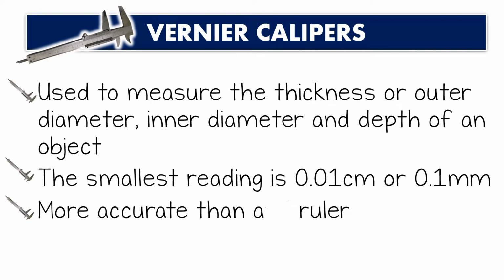The smallest reading is 0.01 cm, or 0.1 mm. It is more accurate than a ruler. As you can see, a ruler has the smallest reading of 0.1 cm or 1 mm. It means that a vernier caliper has higher accuracy than a ruler.